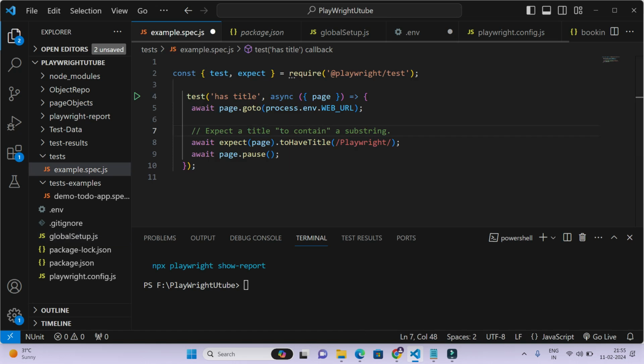And now we are going to the example.spec.js file. This is our test file. Here, as usual, I'll put it here how to use the environment variables.